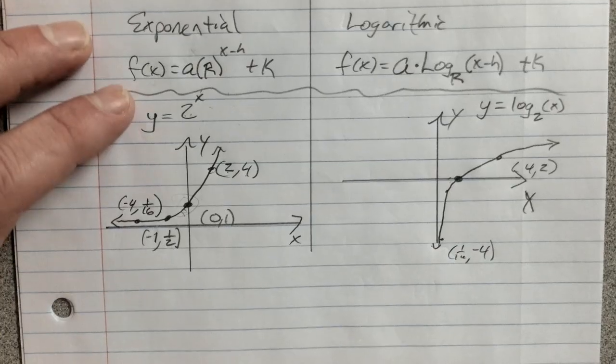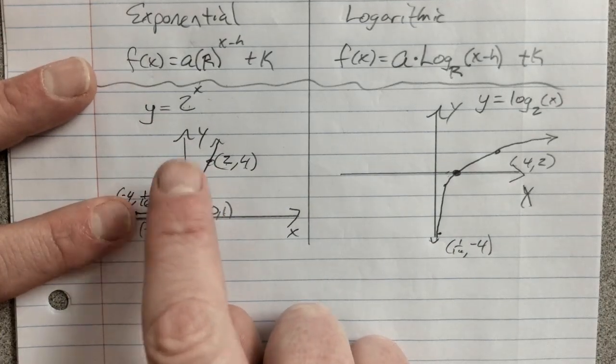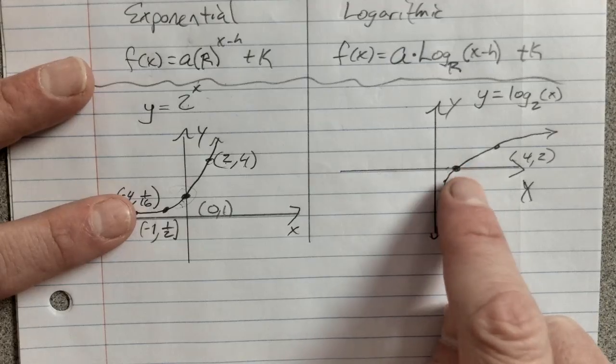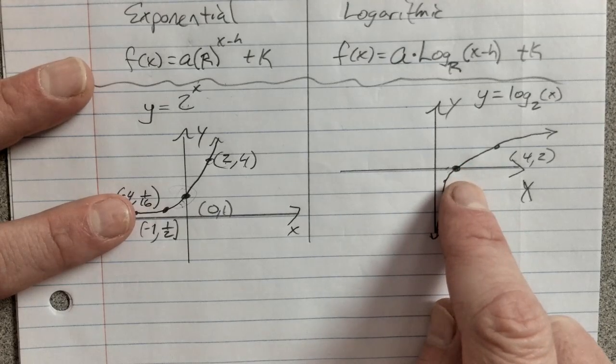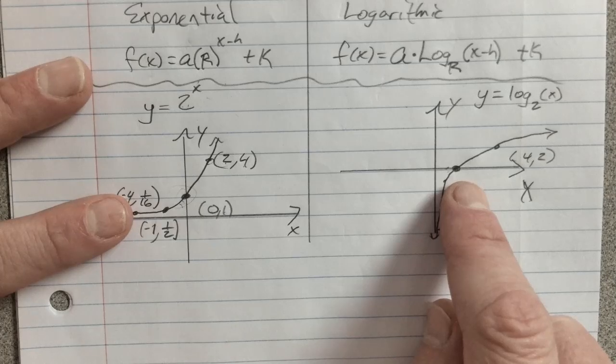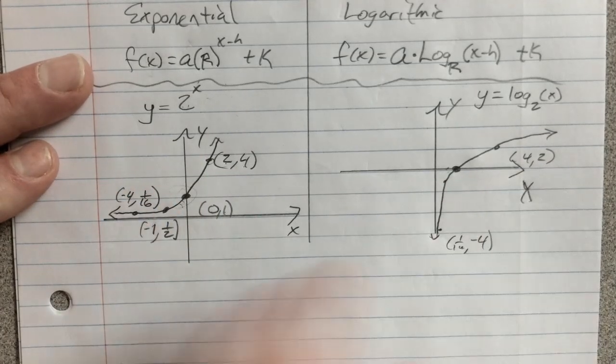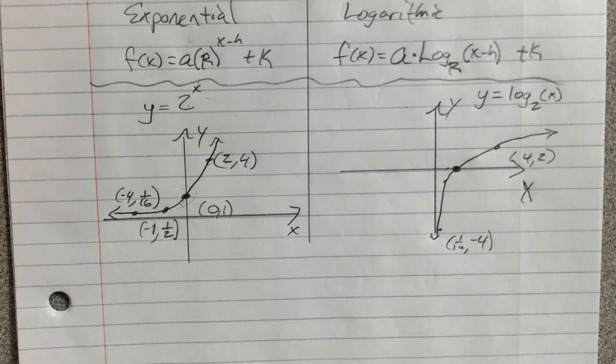What type of symmetry does the graph of y equals 2 to the x and y equals log base 2 of x have? What about it? What transformation of y equals x do I do with this graph to get to this graph? Yeah, you take the corner and fold it over. I agree with you, but that's not the name of the transformation.